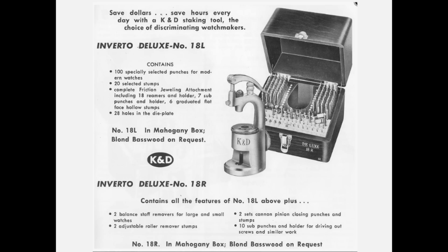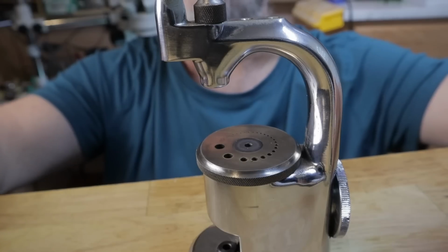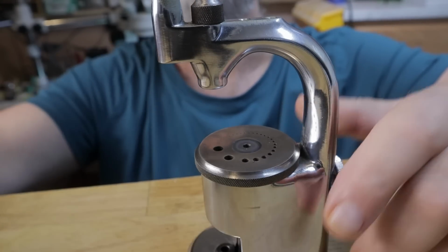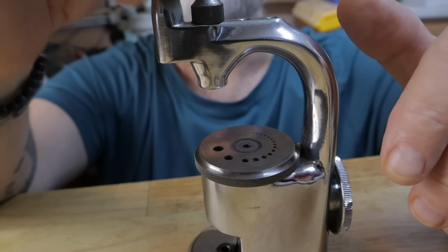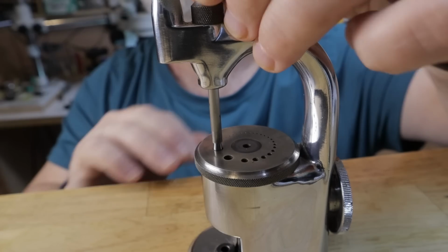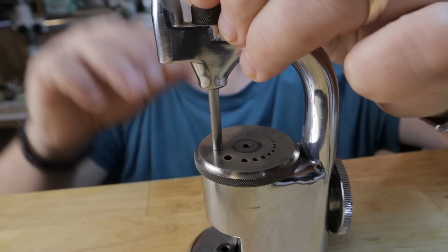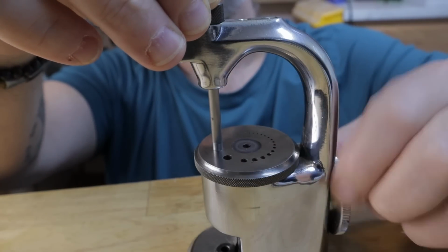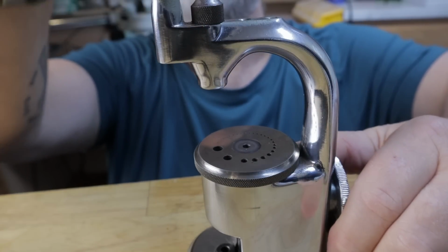The other reason that I really like the 18R is because it has the two adjustable roller removers, which is what we're going to be using to remove this double roller. Using these adjustable roller removers is pretty straightforward. The stump actually fits into the largest hole on the die plate, so you can use any stake for this hole, and you just want to get the die plate centered, and then you tighten it up.